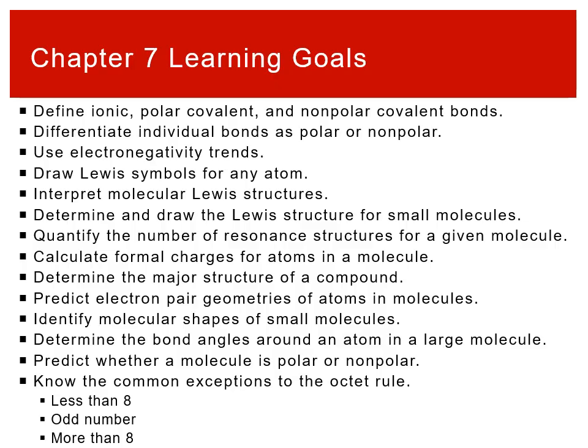Chapter 7. It's a long one. Bonding, all the way back with that, into molecules, drawing Lewis structures, everything like that, and then some of this shape, three-dimensional stuff, and then all these octet rule exception ideas, what we want to be familiar with coming out of chapter 7. So really understanding bonding, why bonds happen, coming up with molecules, analyzing those molecules and their shapes, and then talking about some weird things that maybe violate some of those rules we learned about earlier in the chapter.